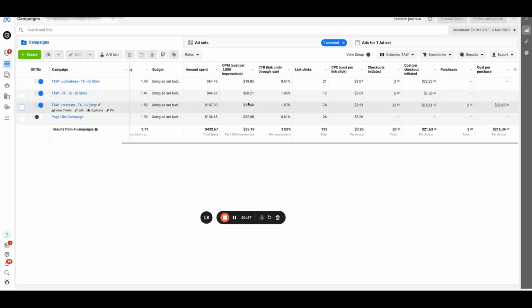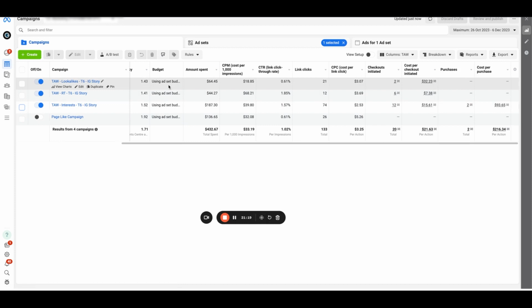But that's how I structure my ad account from scratch. And I'll run these 2 campaigns and analyze this data. And then based on this, if the ads flop, for example, or if these don't get results, I'll launch some more interests and some more lookalikes to see if it's an audience issue.